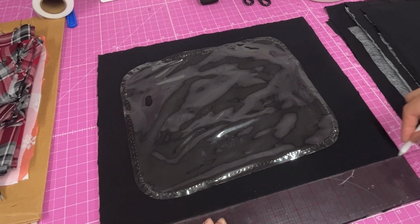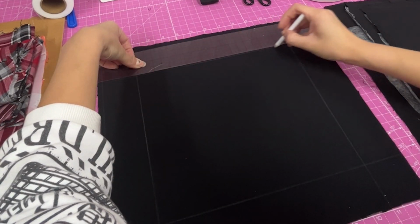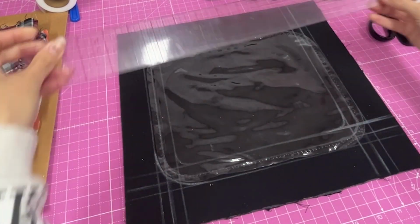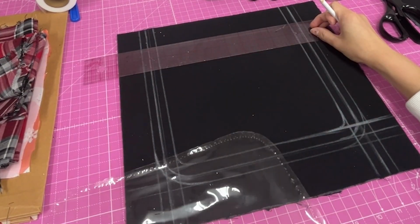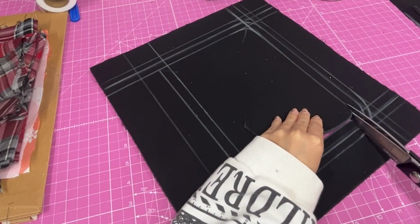For the front panel, I draw out some lines to figure out the placement of the vinyl, and some extra lines to account for seam allowance. I also decided on how much of the top part I wanted to have the icon pattern and marked it. This part actually confused me a lot, and I had to think a long time before cutting out the centerpiece.